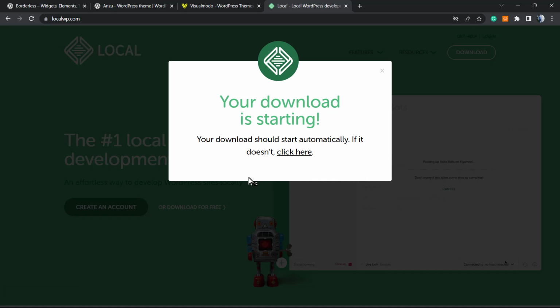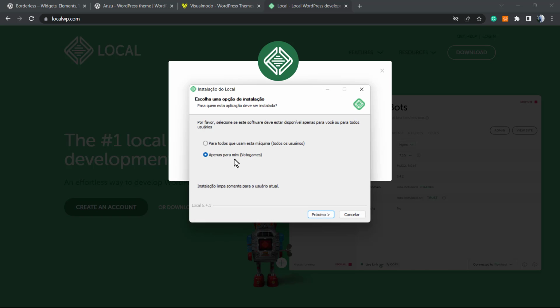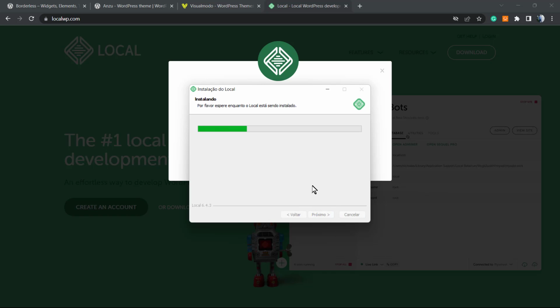We're gonna need to execute it. Just go to next, next, and next. I will not cut the video so you can see the process really happening. I'm installing this on a Windows laptop, so you can see the time that it takes. The installation process has no secrets, and after it is done, you're gonna have a WordPress website ready to go directly on your computer.